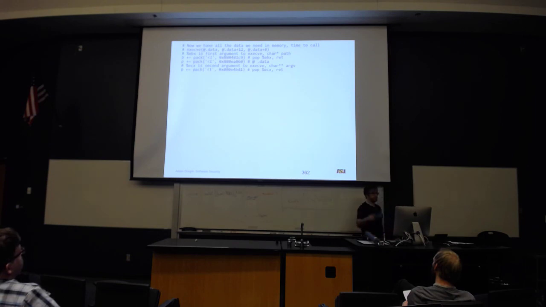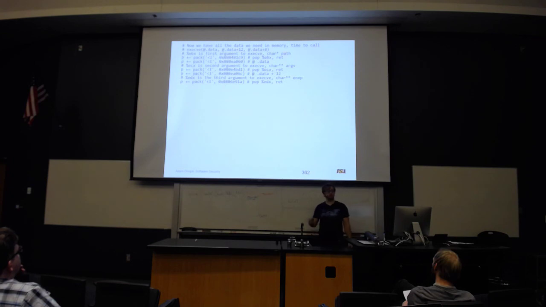So again, we found a pop ECX gadget. We give the address of data plus 12. And EDX is the third one, and that's the environment. So we have an EDX gadget as well. We're very lucky right now. This is like Christmas. And then we give it data plus 8, which is the address of these nulls.